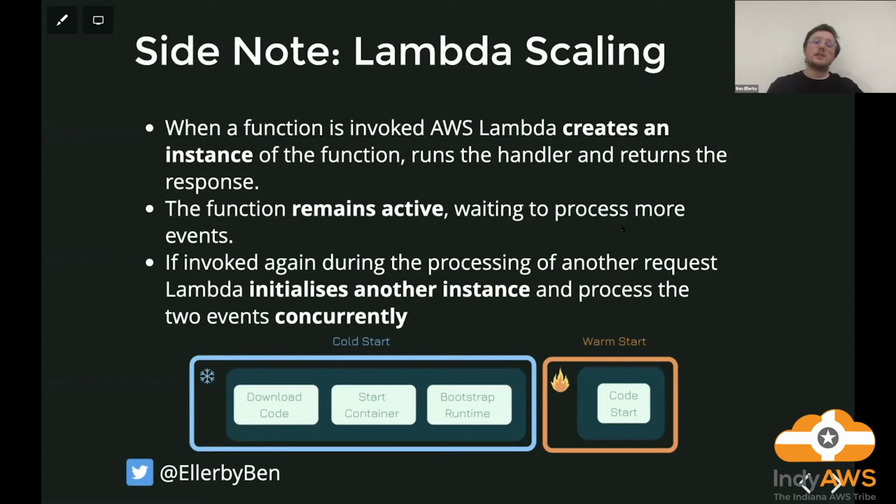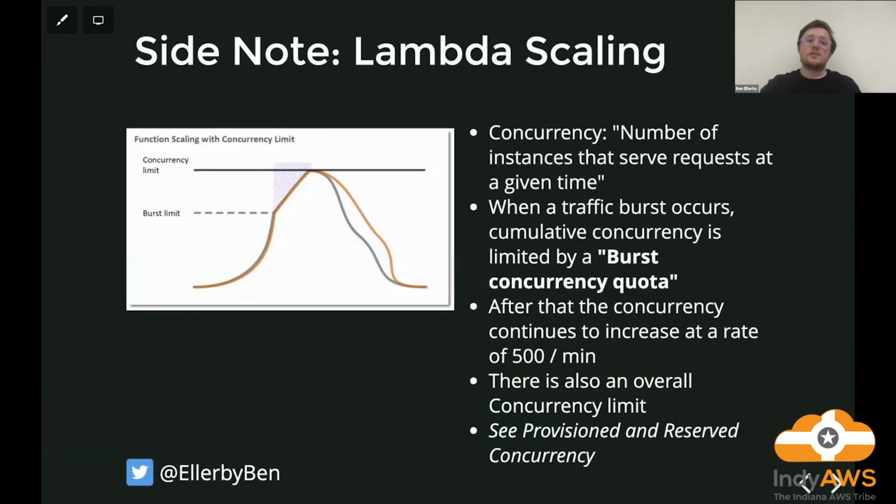That cold start time, it's going to download the code, start the sort of pseudo container, and bootstrap the runtime, whether that's a custom runtime or one of the off-the-shelf ones, and then the code's going to start running. The length of that cold start time really varies, partly on your application code size, partly on the runtime that you're using. Java is particularly long. Node is quite fast, Python's quite fast. That's really going to affect how long that cold start time is. And part of it is that it's not an exact science, and that's going to change slightly depending on different factors outside of your control. But that's going to change how you respond to a big spike in traffic and what your latency looks like.